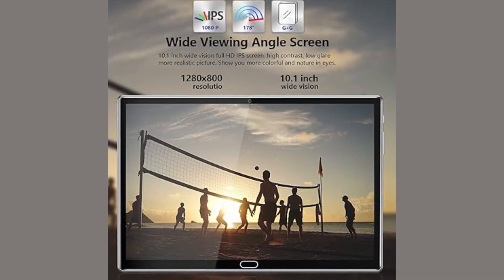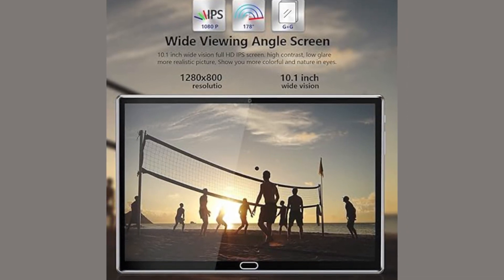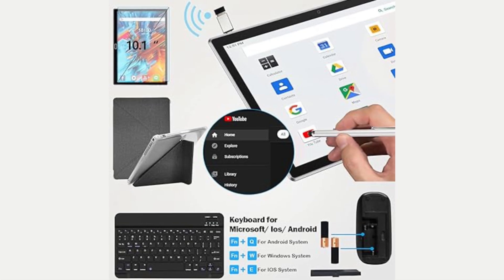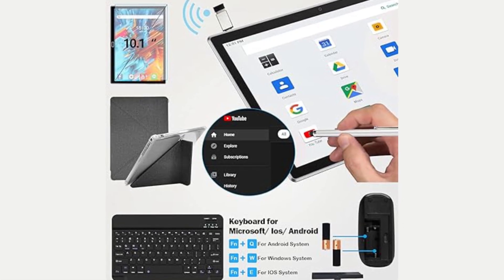Next is the 2-in-1 tablet by Maze, priced at $169. This budget-friendly tablet features a 10-inch screen and runs on Android 13.0, providing a smooth and user-friendly experience. It is powered by an octa-core processor which supports fast multitasking, and has 64GB of internal storage, expandable to 128GB. The tablet supports 4G calls and includes a 2.4G Wi-Fi module for reliable connectivity. It also features 13MP and 5MP front and rear cameras, offering clear photos and video calls. Reviews highlight its excellent value for money, and overall it delivers solid performance.